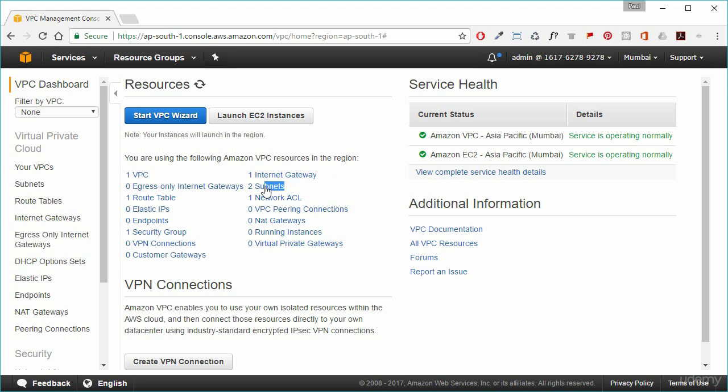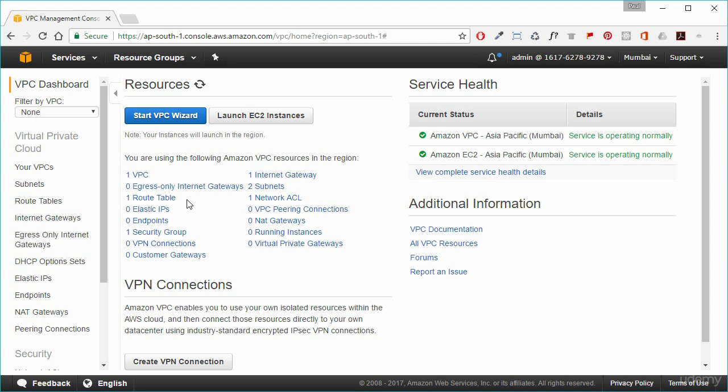We have 2 public subnets. I'm currently in the Mumbai region, and the Mumbai region has 2 availability zones, so because of that there are only 2 public subnets that have been created. If I was in US East Ohio, for example, there would be 3 subnets because there are 3 availability zones.